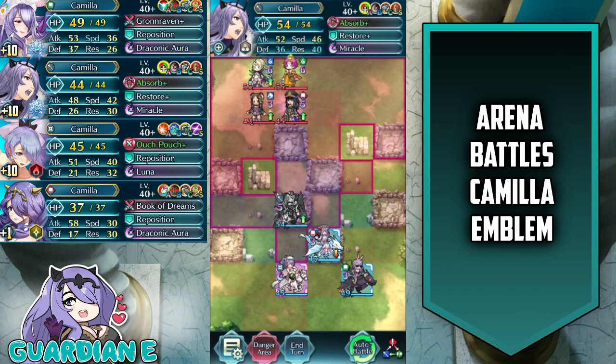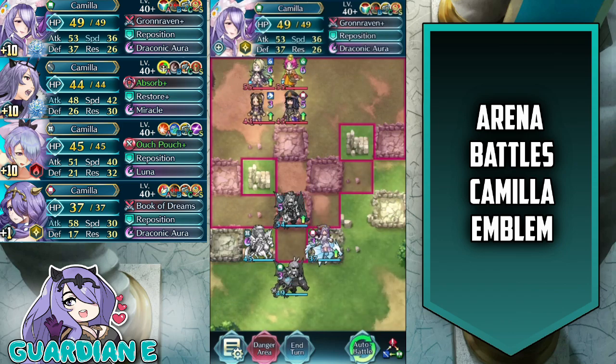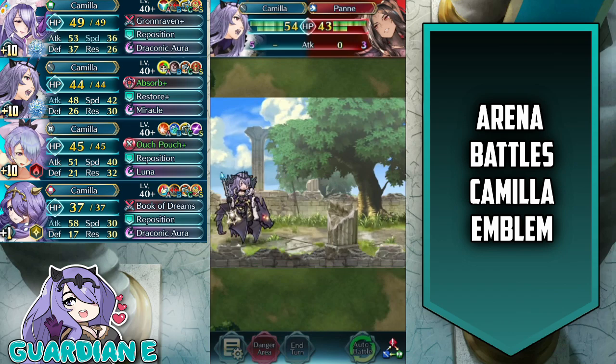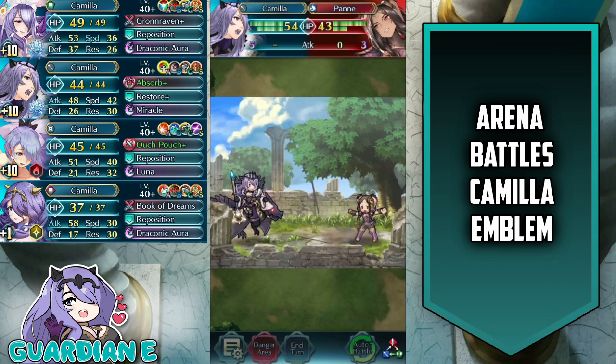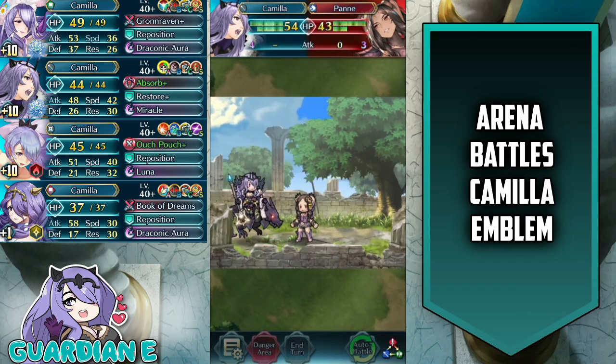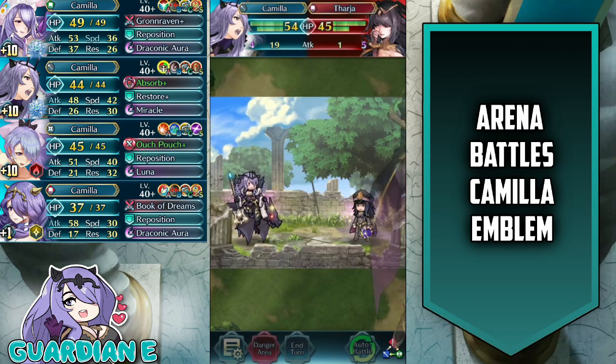So again, the idea is giving Camilla all of the drives that she needs in order to tank this hit, and hopefully it goes well. Oh wow, I completely forgot that. I didn't even see that Pan could transform. Okay, well, oops there. There was a goof on my part, but Camilla didn't take any damage, so that works out.